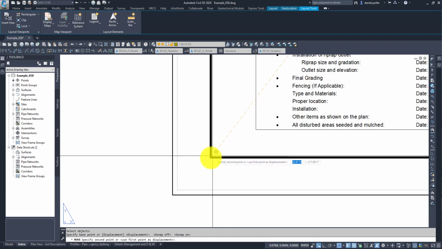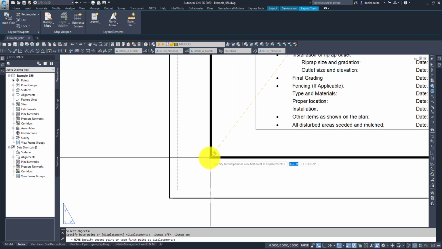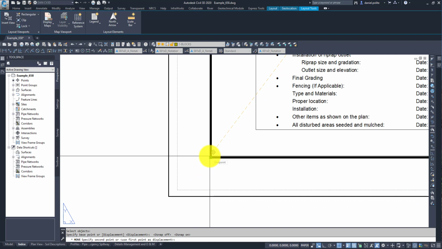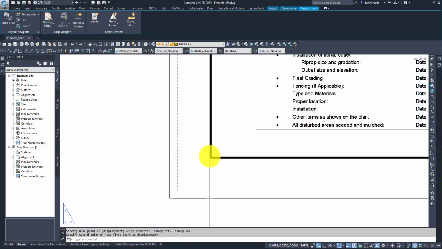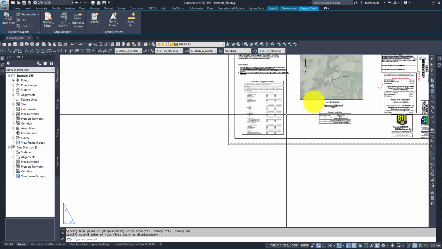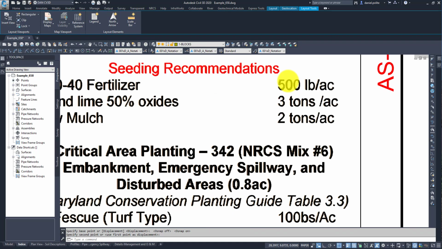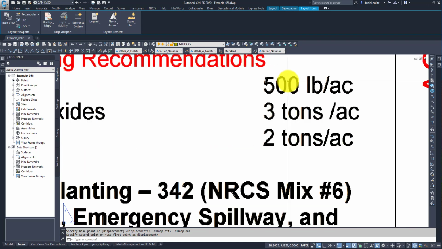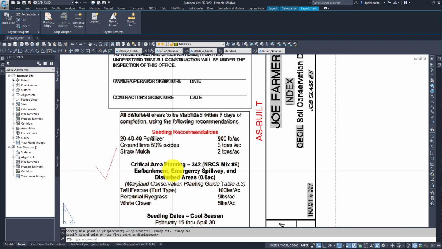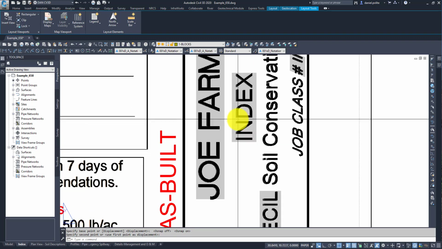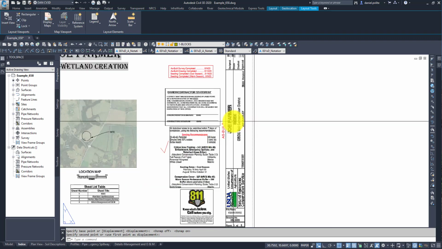And again, we're going to go to the endpoint here of the drawing in the DWG. Left click, and you'll notice that basically I have a PDF sitting over top of my DWG. And it's lined up exactly the way it's supposed to be.